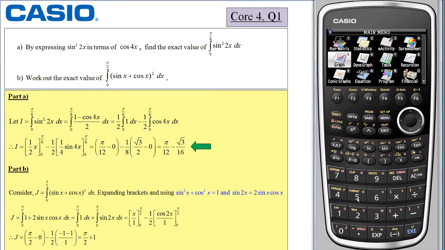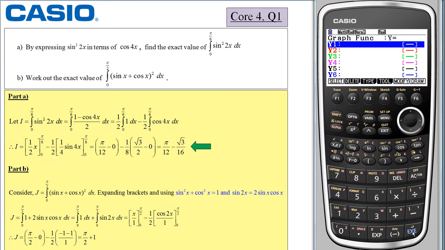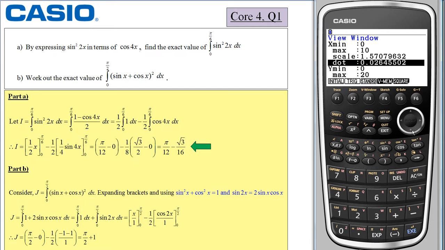So I choose option 5, the graph function menu, and I key in my function, which is open bracket sin 2x squared. We usually say this as sin squared 2x, but this is how we need to input it. If I select execute and draw, I may wish to change the scale here, and certainly my V window. I'm going to adjust the minimum to -1 and the maximum to 1. Let's see what this looks like now.